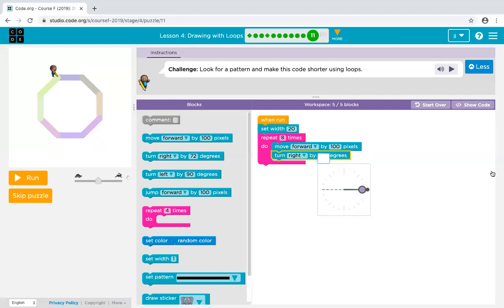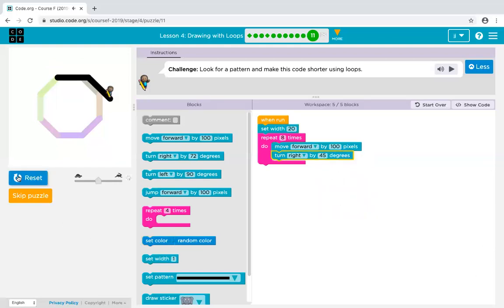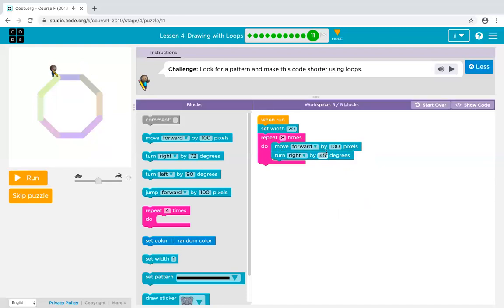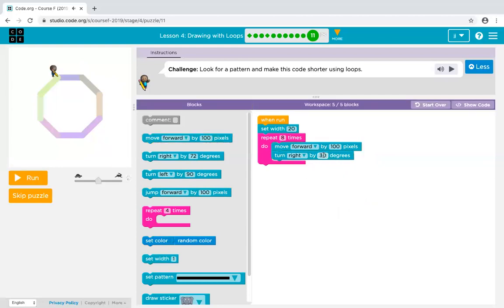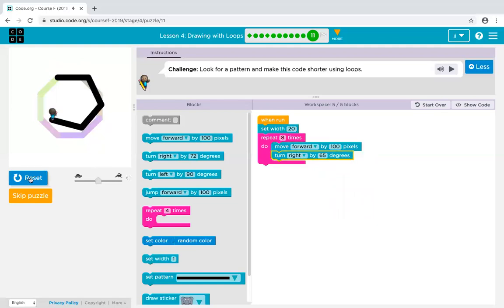So I'm going to try 45 again. No, it's very close. 45, 30. Wait, that's actually off. How about 70? 65? It should be a 10 number, or at least.